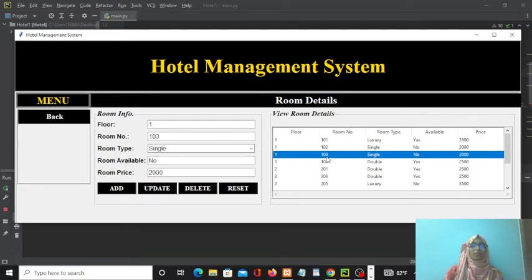Selecting a room, then changing any value and clicking update, the information will be updated, and clicking delete, the information will be deleted. After clicking the reset button, all fields will be empty.